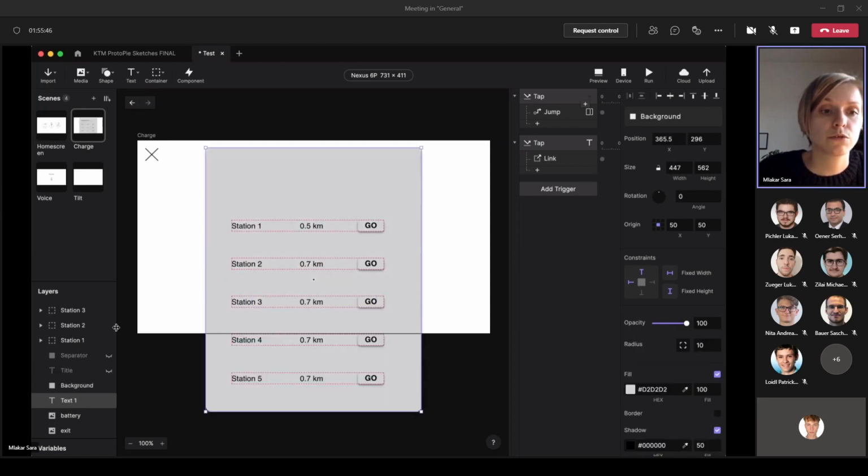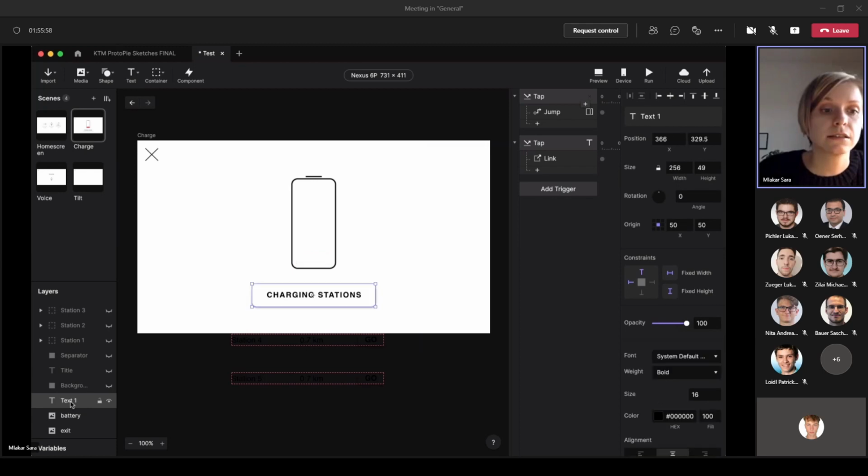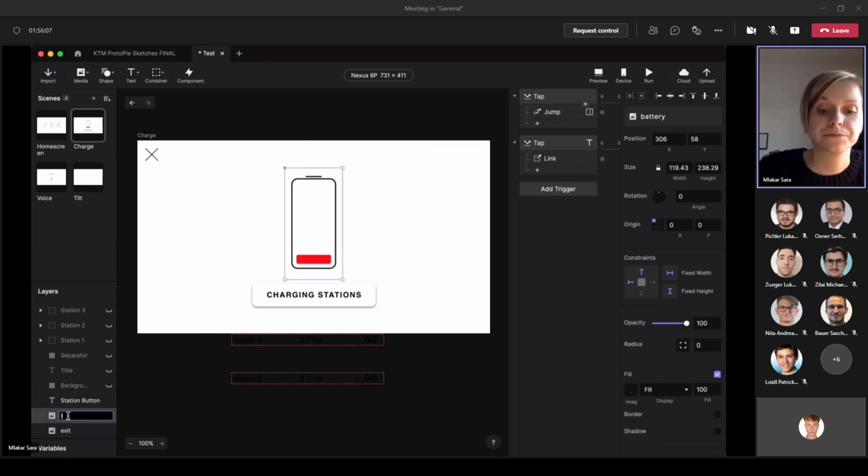So I can also, of course, hide all of the objects. I can do that by clicking here. And then I don't see anything that's on top. So I see what this text is, and it's station button. And this is the icon.